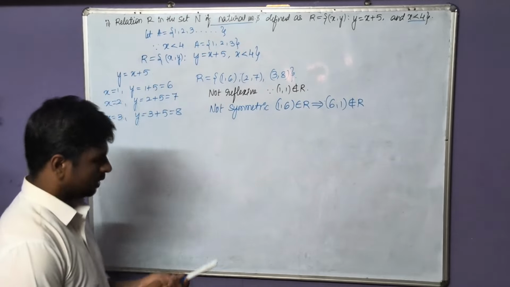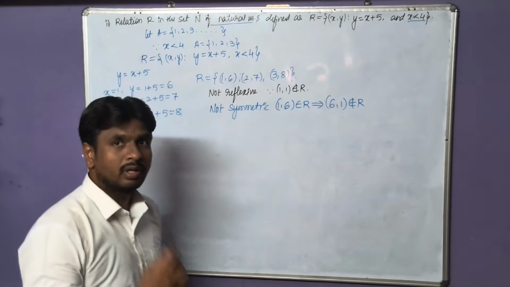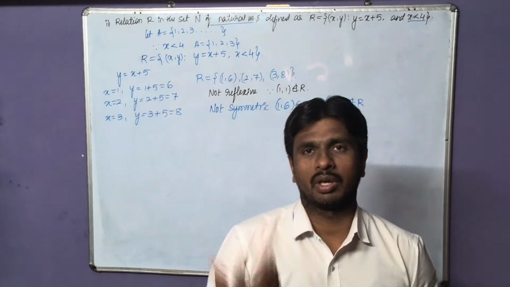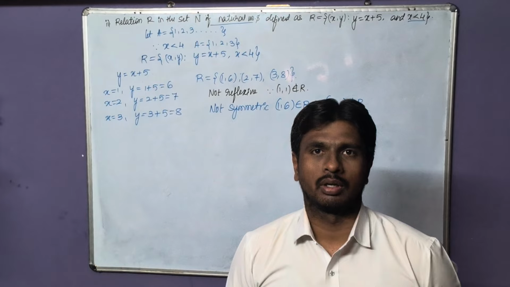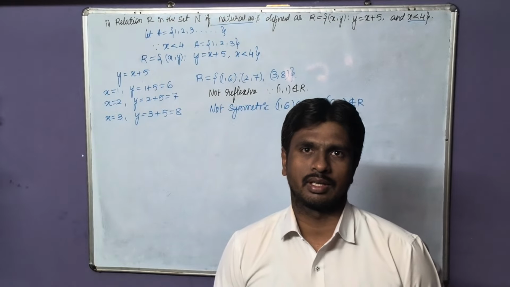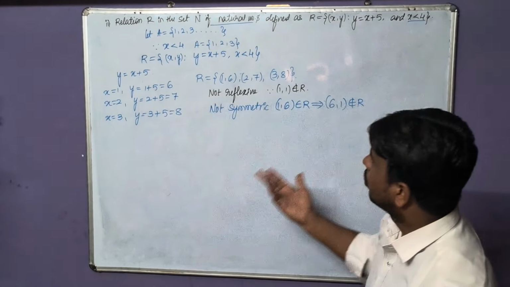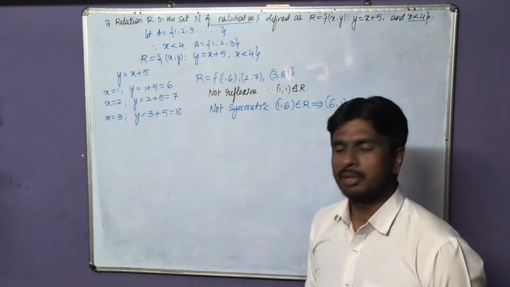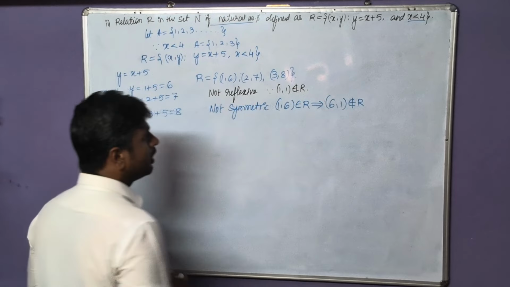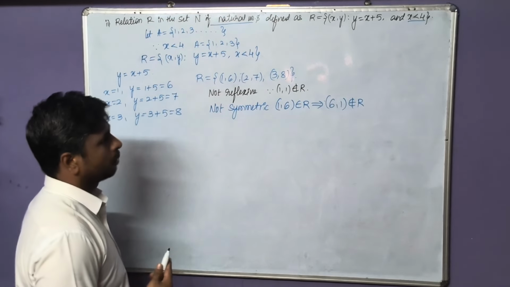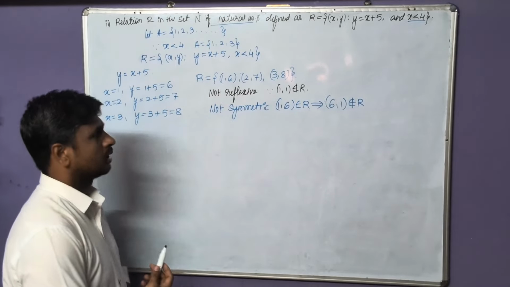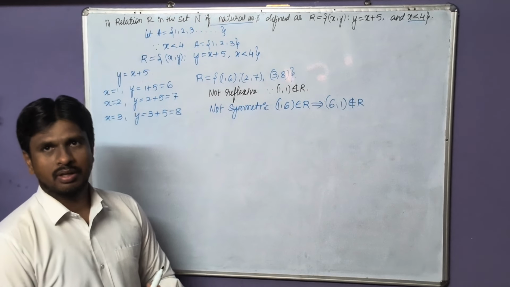Check it once. When do we say that the given relation is transitive? If we have two ordered pairs in the form of (A, B) and (B, C) belonging to R, then only we need to cross check whether the third ordered pair, that is (A, C), is there or not. But here we don't have two ordered pairs in the form of (A, B) and (B, C). As we have already discussed in the definition of transitive relation, if we don't have any two ordered pairs in the form of (A, B) and (B, C), then we can immediately say that the given relation is transitive.